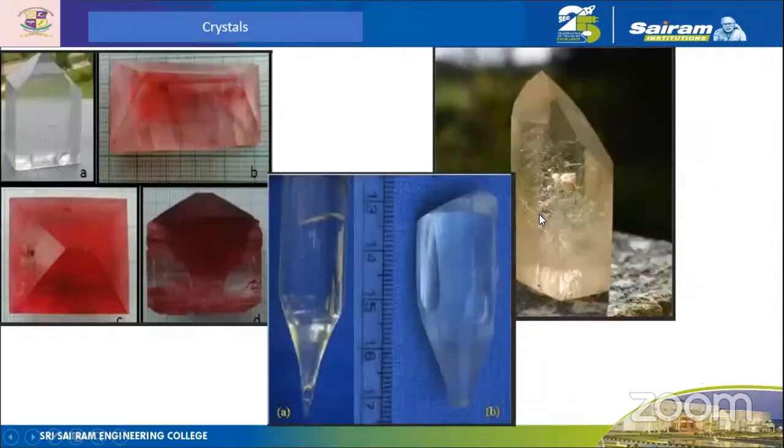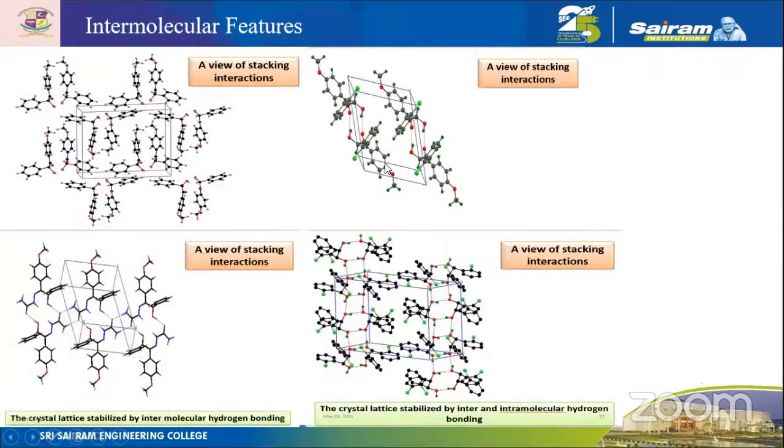So I did single crystal XRD studies for all my compounds. You can see each and every crystal crystallizes with different space groups. I think you all know about the space group because you have studied it in physics. So, different space groups: this crystal has a monoclinic structure, this one a triclinic structure, this one an orthorhombic structure, and this one again a monoclinic structure.